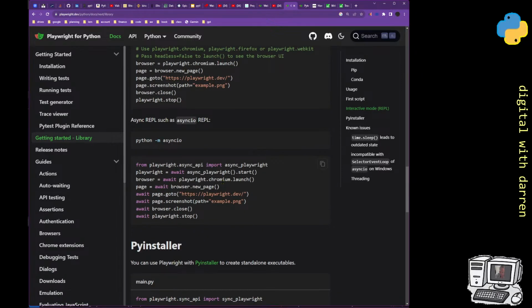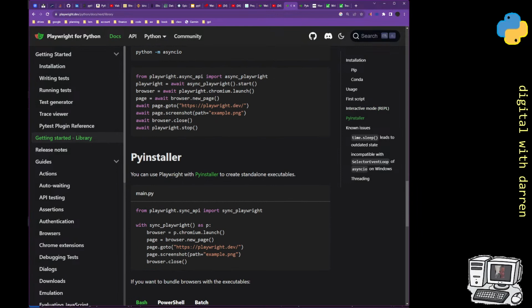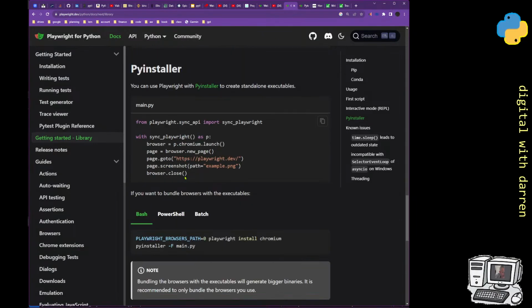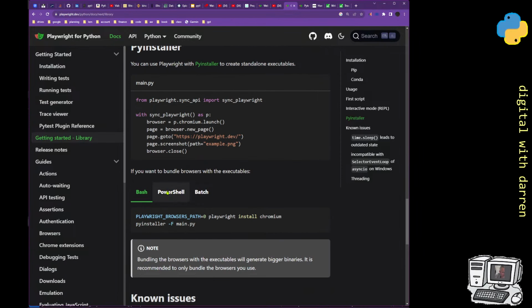Python -m asyncio. Okay, PyInstaller. You can use Playwright with PyInstaller to create standalone executables. Okay. If you want to bundle browsers with executables, you need to do this. Okay, and Bash will be for Linux.